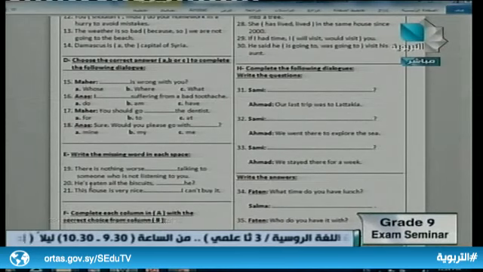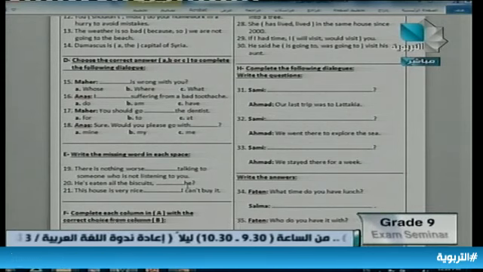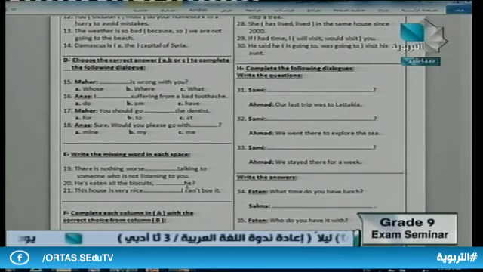So Shahid, when we want to make a question tag, we use an auxiliary verb and we use a pronoun, not a noun. Of course, if the sentence is in the affirmative form, we use the question tag in the negative form. If the sentence is negative, we use the question tag in the affirmative form, and that's it. So simple. It depends on the tense of the sentence. Here the tense is present perfect, so we have to use the auxiliary verb "has." So we say "hasn't he." That's it.